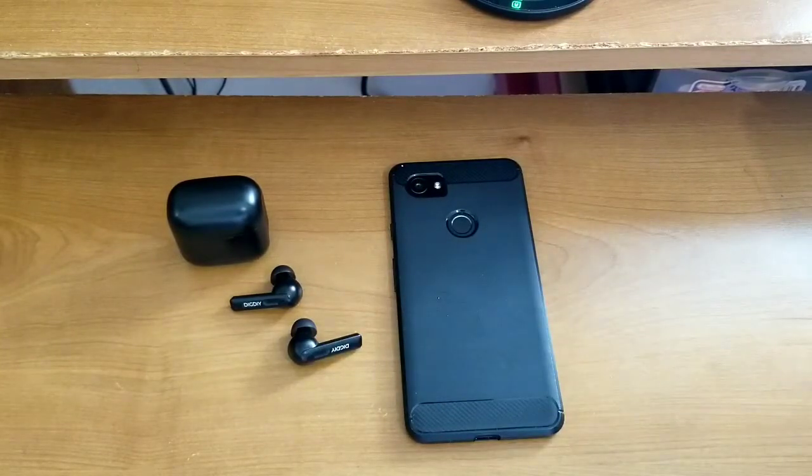That, to me, is enough battery life for me to use the earbuds one full day with heavy usage or a couple days with light usage. So I feel like all the Bluetooth earbuds, headphones, so on and so forth, need to get you at least 10 hours plus on a single charge. Because let's be honest, we're not always going to remember to charge the earbuds, and we might not always have time to make sure that the earbuds are charged before we want to use them.